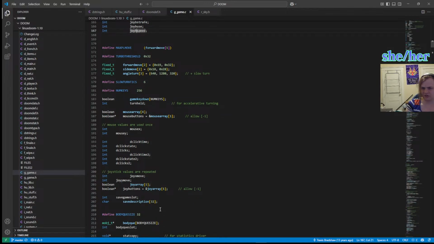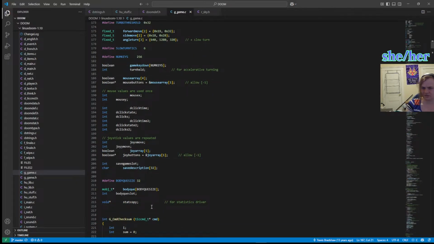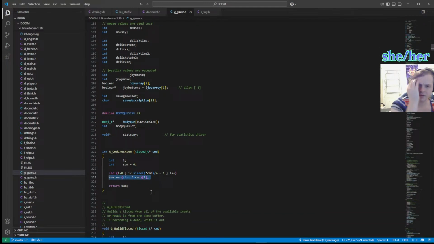Body queue size. Stat for statistics driver. What, like how many kills you got and stuff? Command checksum. Okay, I don't know what this does. Does anyone understand this line of code?